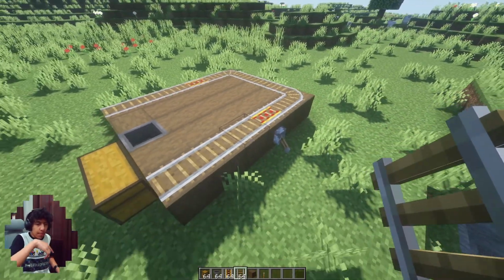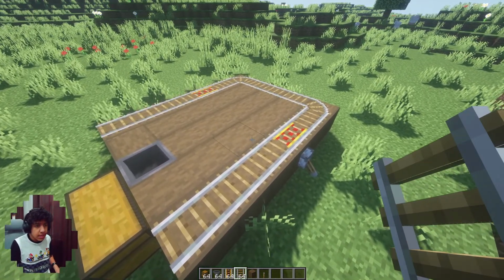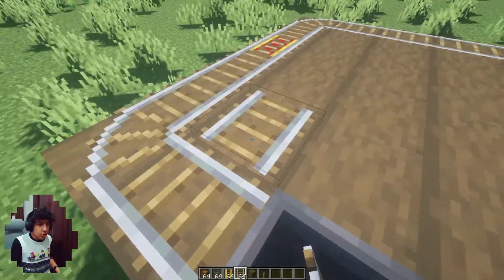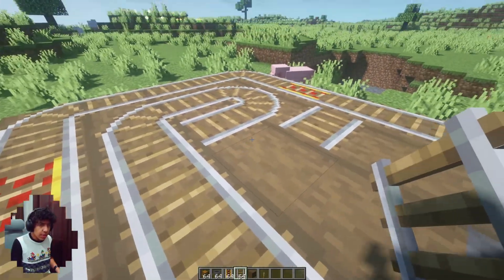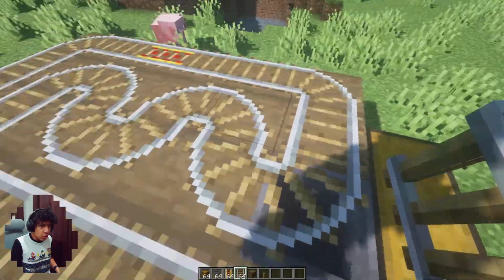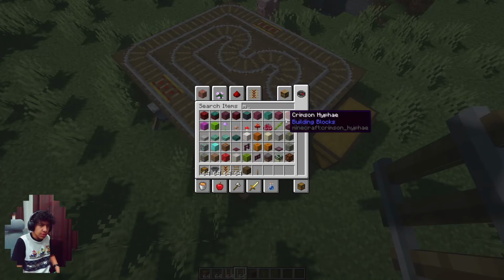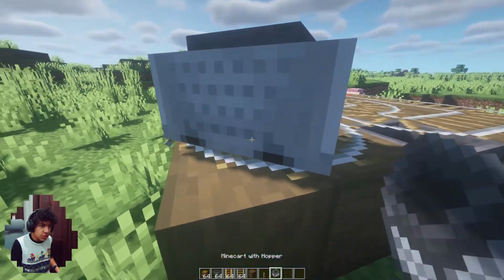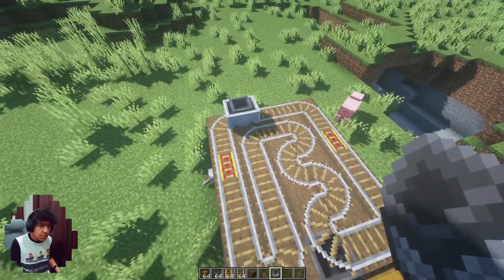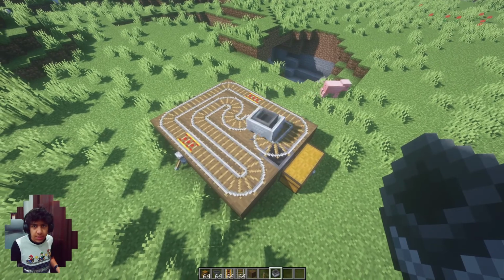Now if we just place rails all along this area right here, you can see that we're kind of creating a minecart with a hopper system used on most farms. It's a super effective and simple way. So then you want to keep creating kind of zigzags almost, but you just want to make sure that it always ends up connecting. So if I were to place a minecart with a hopper right here, and I push it, you want to make sure it has enough power to make the whole loop, and that it keeps doing that.